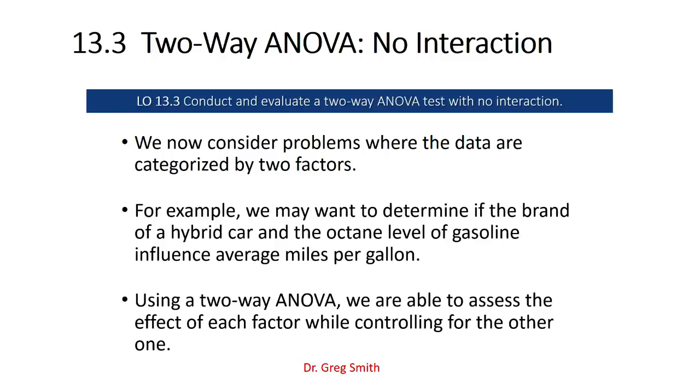What we're going to do, 2 factors. Before we saw 1 factor, multiple levels or multiple treatments. So imagine the columns, each column represented a particular treatment. Now turn it to the side. In addition to having that, imagine the rows could serve as their own levels. If you had three columns and 3 rows, you could see that we could actually have maybe 3 levels or 3 treatments in the row side. You want to see whether or not there is an effect happening if a brand of a hybrid car and the octane level influence gas mileage. So is there a combination of 2?